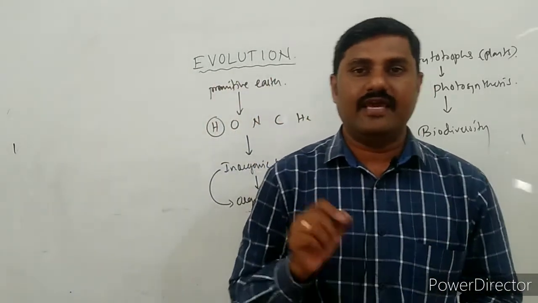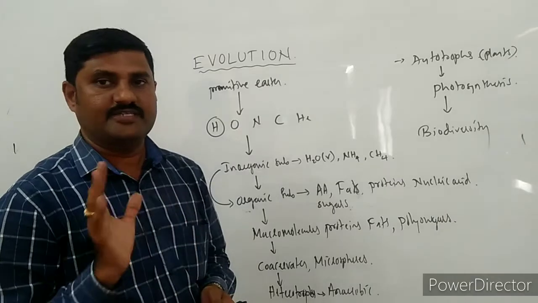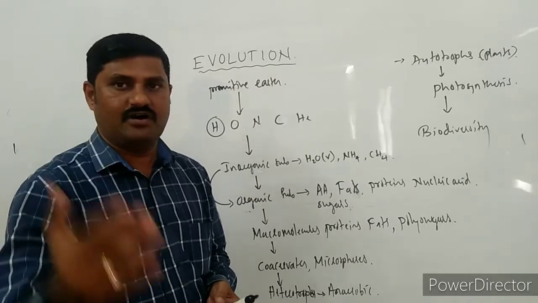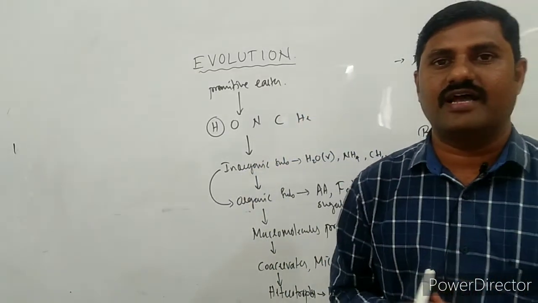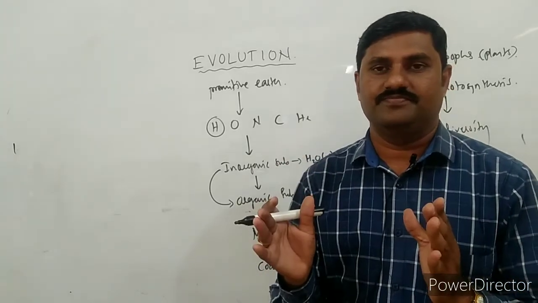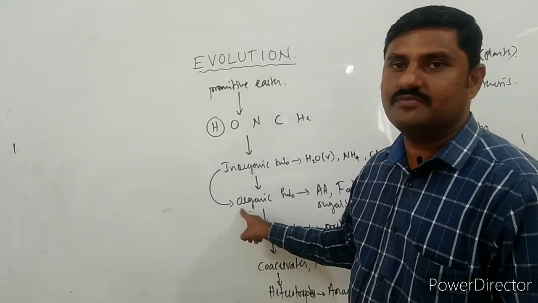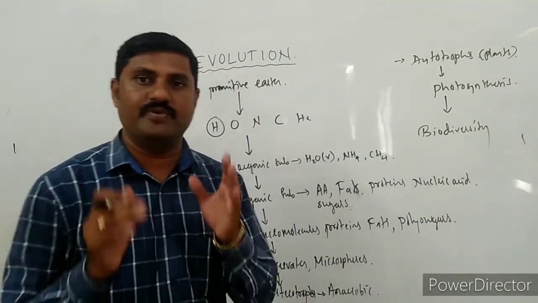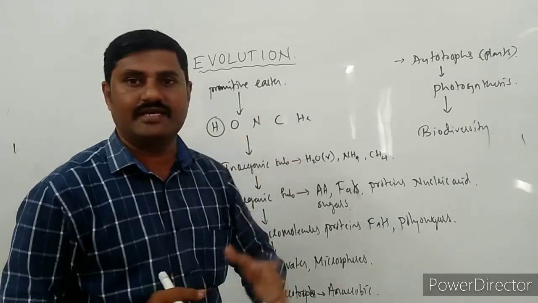That's why it was experimentally proved by two scientists. One is Urey and Miller. Urey was the professor, the teacher of Miller. So Miller did this experiment, and hence it is called the Urey-Miller experiment. Both of them worked on the concept of how inorganic components convert themselves into organic components, right? This experiment is very important for examinations. It is usually asked for 5 marks, especially to draw the diagram, right?